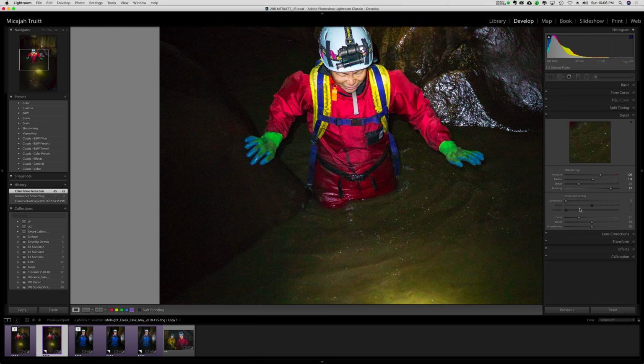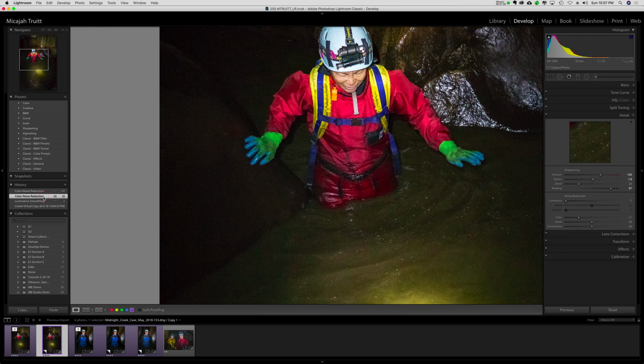In the Detail menu here in Lightroom, we have our noise reduction. One of the things I can do is color. If I take the color noise slider and go all the way to the right, that will most of the time do quite a bit of good as far as letting that noise change from having red, green, blue dots to having just kind of an absence of color.